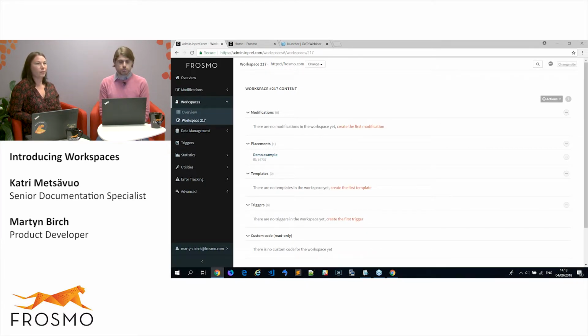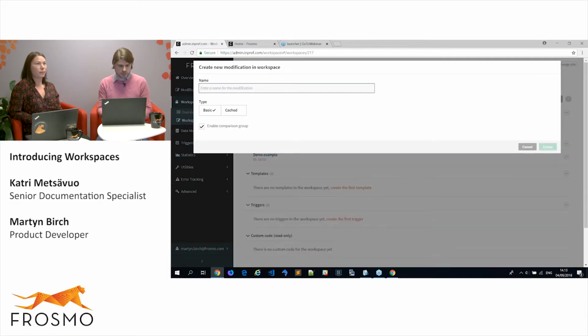So I select create modification, and again, I'll just do demo example. There I can actually see that the UI is slightly different than when you normally create a modification. That's very observant, actually. It's very true. The reason we did it this way is because we wanted the workflow to flow better instead of jumping around different pages when creating a workspace modification. So you have sort of stripped it down of some unnecessary functionality.